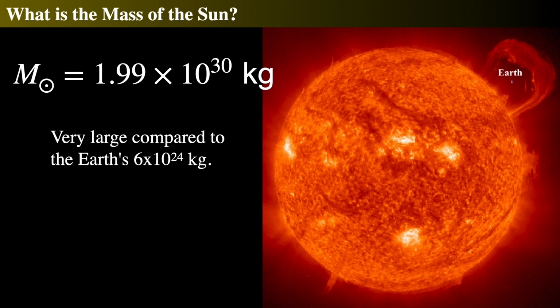That's enormous. Now, the mass of this Earth is about 6 times 10 to the 24th kilograms. So if you wanted to put them on a balance, it would take about a third of a million Earths to balance the mass of the Sun. So the Sun is more massive than anything else in the entire solar system, including the Earth.